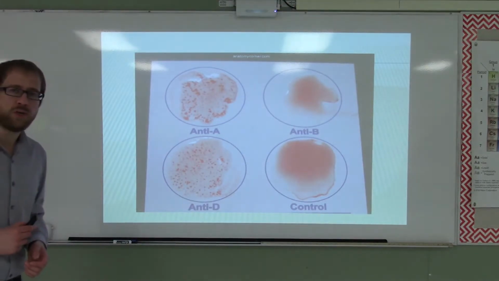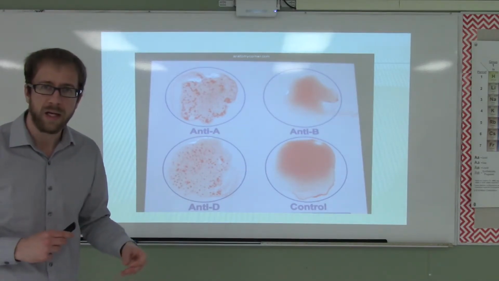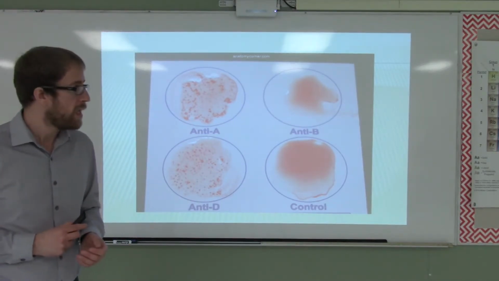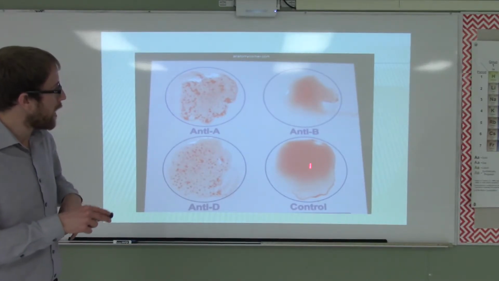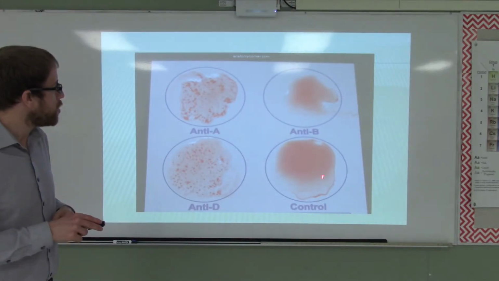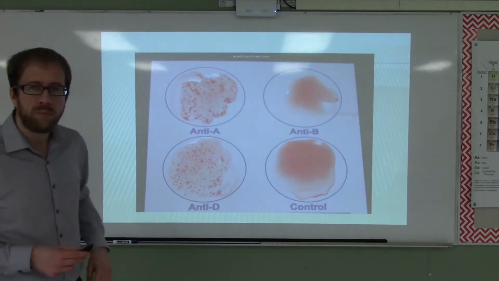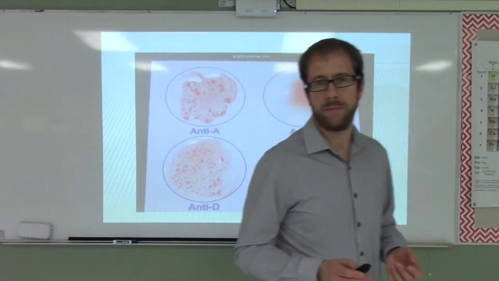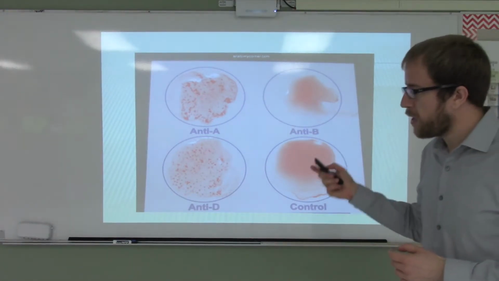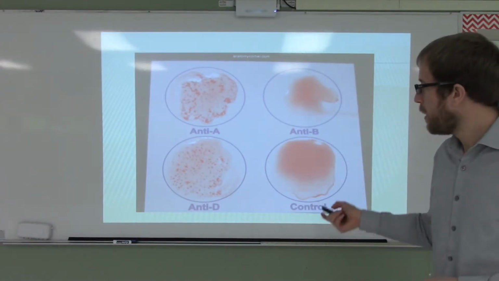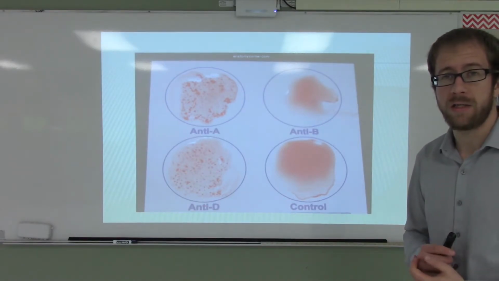Now, normally we would do a lab where you get to test this on your own with synthetic blood. Unfortunately, we're not going to be able to do that. But in the lab, this is how it would appear. If you mix your antibodies and blood together, you would see that some agglutinate and some do not. What blood type is this individual? What blood type is this individual here? Well, if we see agglutination in anti-A, that means they have A antigen. And here, they have D antigen, so this would be A positive blood.